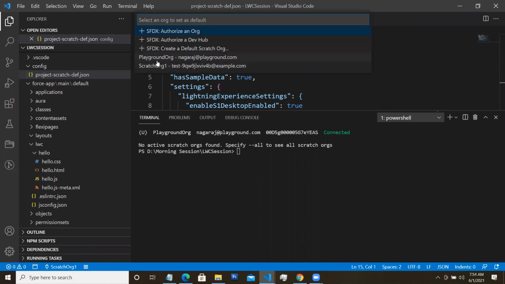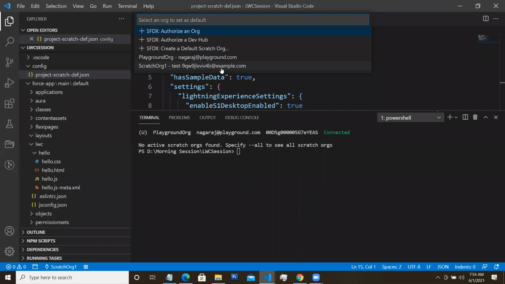Now I am seeing two alias names. One is with my developer org, and another one is with my scratch org. See on the right hand side, a random username has been created. Whenever you create a scratch org, Salesforce automatically gives a username for you, something like test hyphen something.